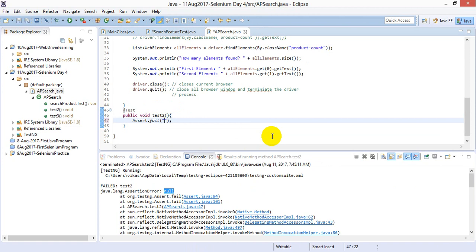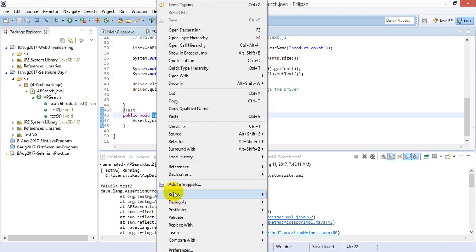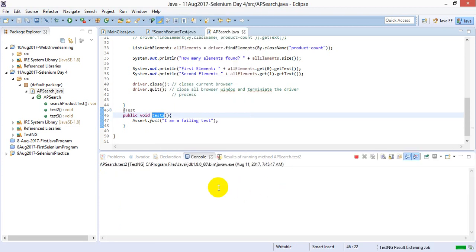pass some message. Let's say "I am failing test because...", just a random text you can give. So right click, run as TestNG test.